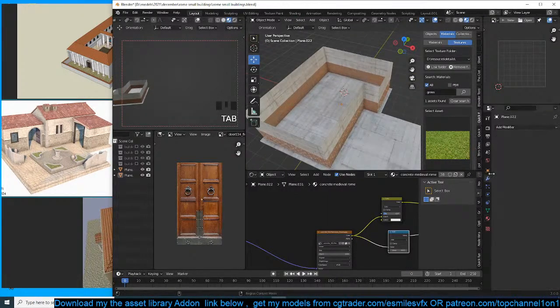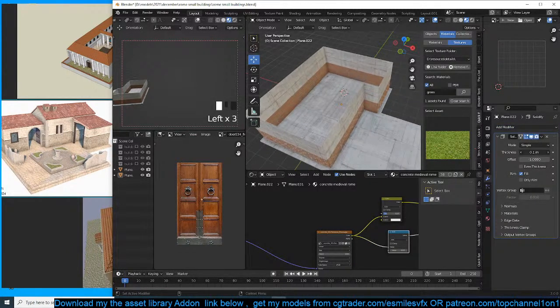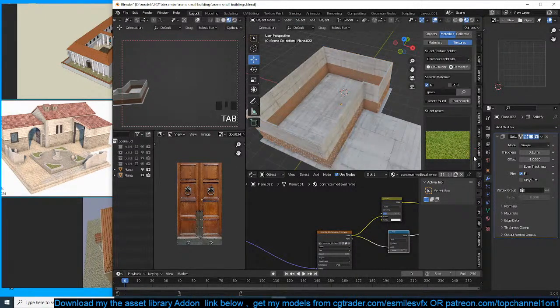And then we can use a solidify modifier for the wall thickness, like that. This is very simple but powerful design.